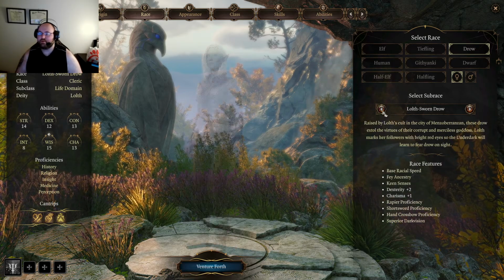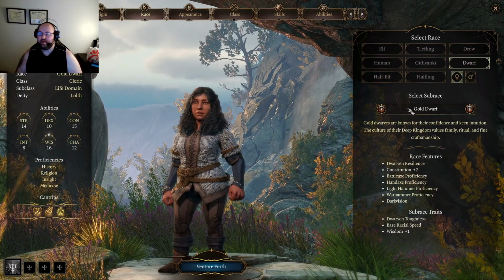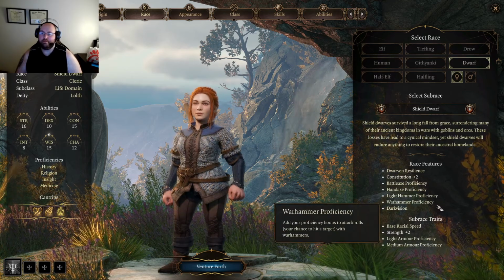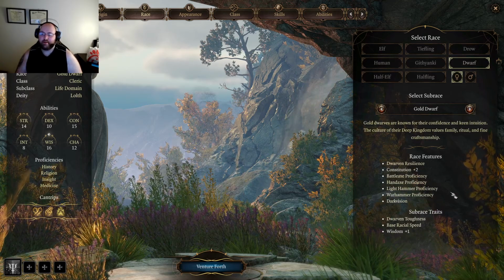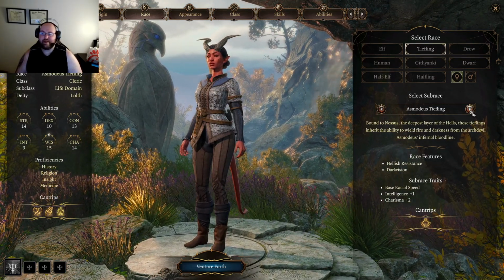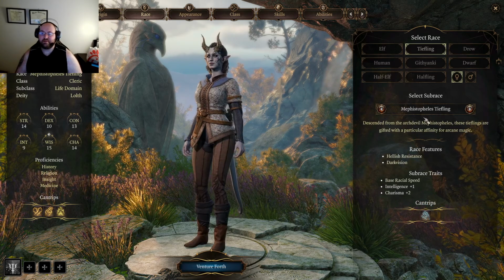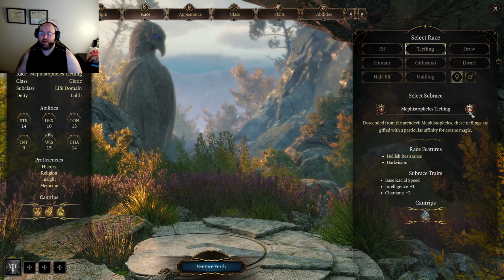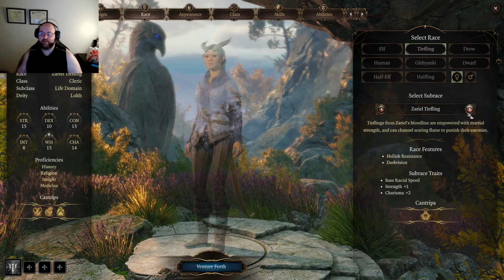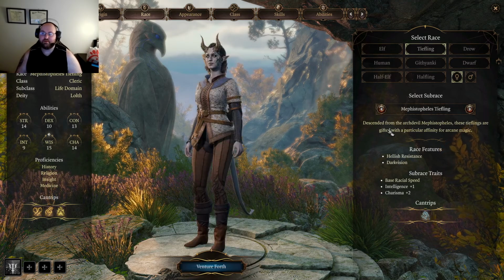So most of these don't change much. I think some of the only stuff that changes is, like, for the dwarves, the gold dwarf has +1 wisdom down here. Shield dwarves have +2 strength, and so on. Tieflings are very different. Asmodeus tieflings and Mephistopheles tieflings are very similar in that they have intelligence and charisma. The cantrips that they start out with are different. Zariel is different as well. So these are the different subraces.